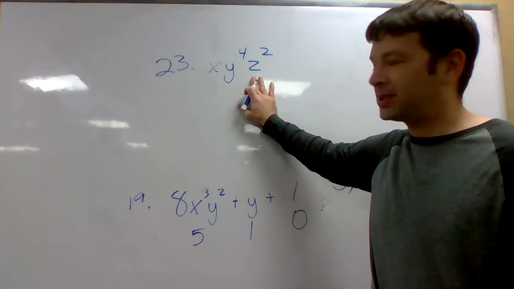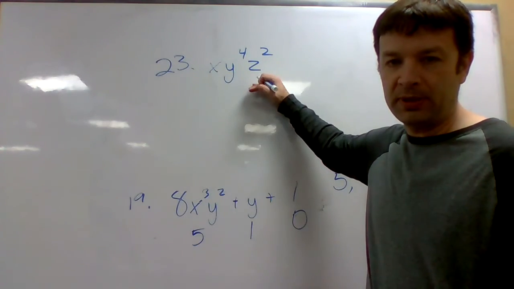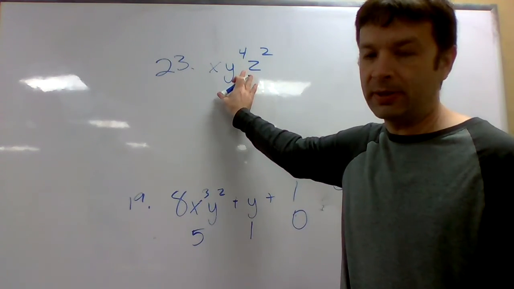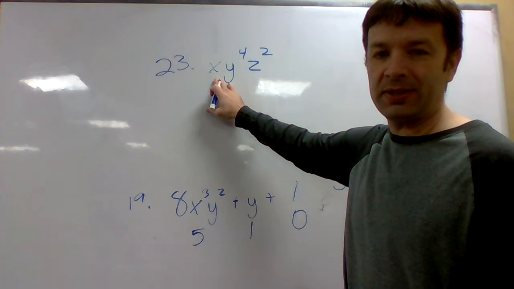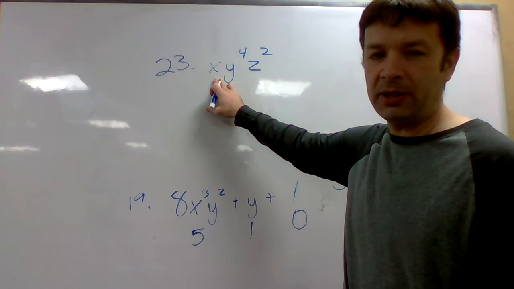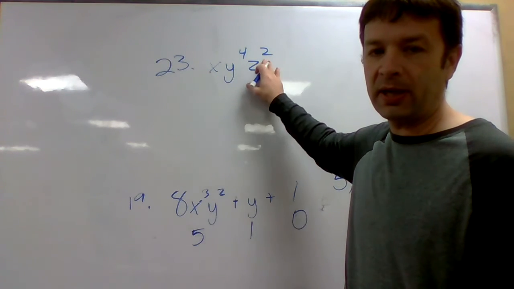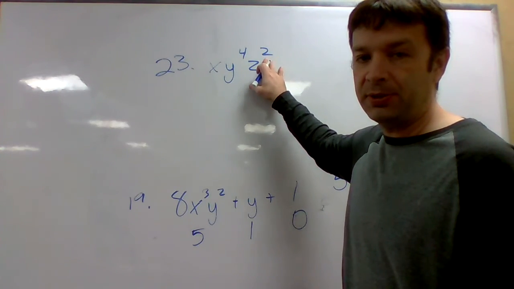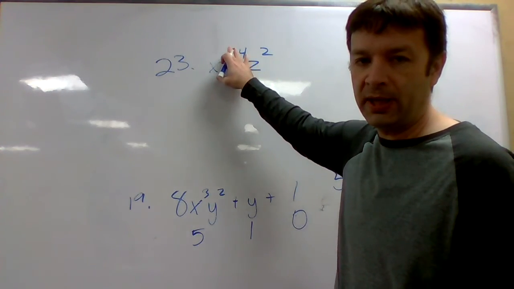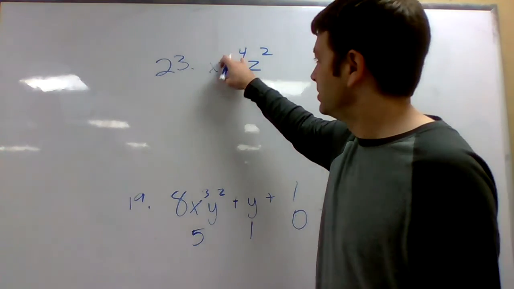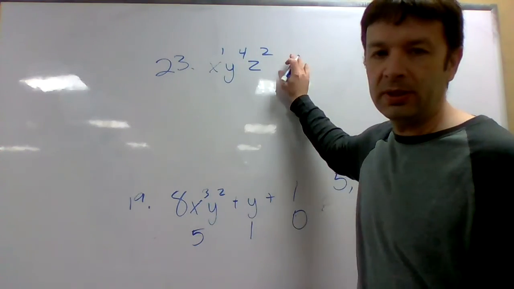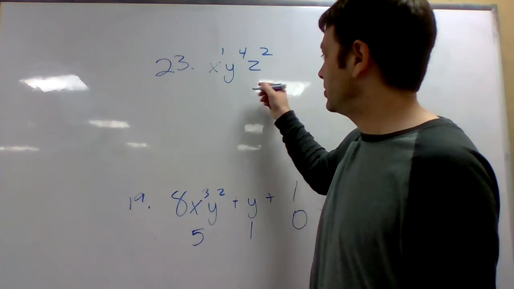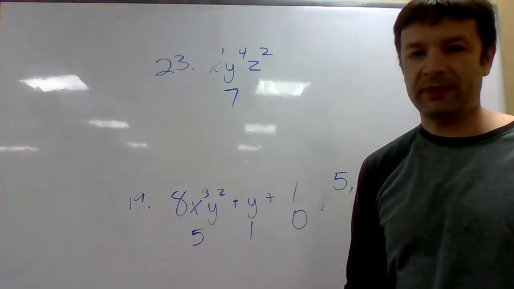Okay, this is a polynomial. It's 1 term. It's a monomial. It's all hooked together, all multiplied together. What is its degree? So we're going to add all the powers together. I got all the exponents together, same thing as powers. I got a 2, a 4, and a 1. Don't forget, that's worth 1. So all together I have 2 plus 4 plus 1 is 7. So the degree on 23 is 7.